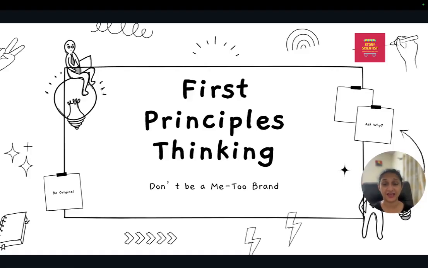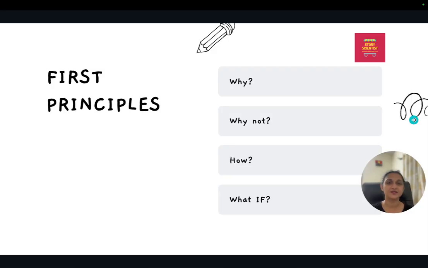First principles thinking helps you avoid being a Me Too brand, and it's been advocated by the great thinkers of the world. Elon Musk has also mentioned the use of first principles thinking in many of his business projects. So let's see what it is. It is all about questioning with simple questions: why not, how, what if. You could use the 5 W's and 1 H also while chatting with any of your Gen AI tools and constantly nudge them on how we can solve this problem better.